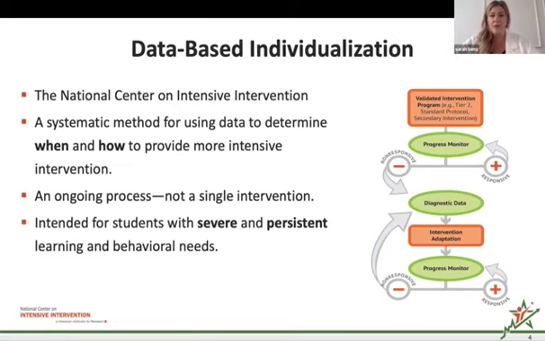So again, when you think about the triangle, at the very tippy top of the triangle, the center established the database individualization process that you see here. It is a research-based process for individualizing and intensifying interventions through systematic uses of assessment data, validated interventions, and then research-based adaptation strategies. It's an ongoing process. I'm not selling you anything that's scripted, fortunately or unfortunately, right? But it's an ongoing process and not just a single intervention. And sometimes when we think about students with disabilities, they really kind of stay in this database individualization process.